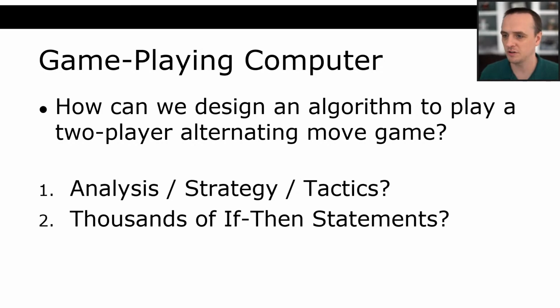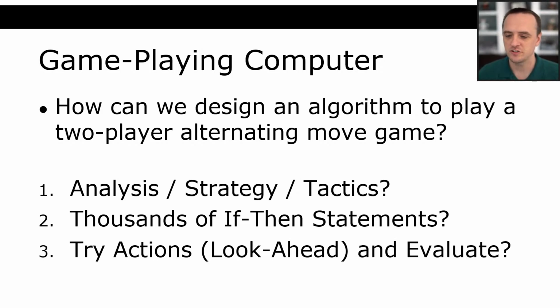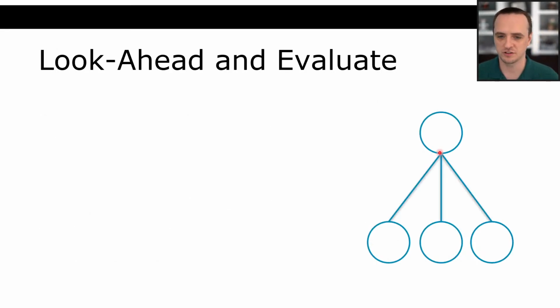But if we're talking about hardcore, the best possible solution for AI, then usually if-then statements do not cut it. Let's try a new idea. I'm going to call this "let's try some stuff." We'll try some actions, and then we'll evaluate those actions. So what we'll do is say, okay, here are the different things that I'm capable of doing right now in this game. How about I try those things and see where I end up? Okay? So this is what this looks like.